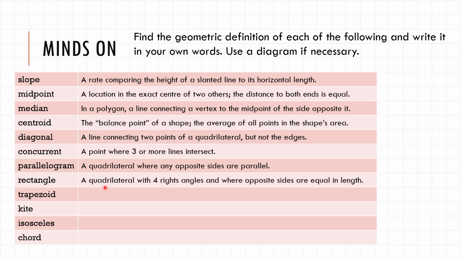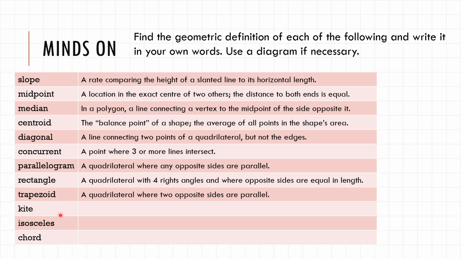A rectangle is a quadrilateral with 4 right angles and where the opposite sides are equal in length, and that's a shape you should be really, really familiar with. A trapezoid is slightly different. It's a quadrilateral that has 2 opposite parallel sides, and well, maybe more than that. I guess technically it doesn't really matter if the other sides are parallel or not, but certainly if we have, for example, a side length that looks maybe like that and another side length that looks like that, and then we could connect those this way. In a parallelogram, there are 2 pairs of parallel sides; in a trapezoid, only 2 side lengths would be parallel.